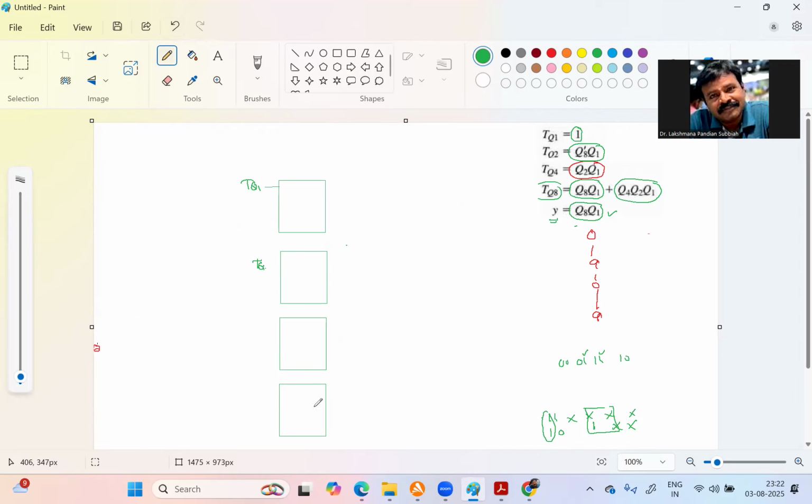This is TQ2, TQ4 and TQ8. This is the input, right? Then here we are having clock. Okay, the clock is directly connected to the clock pulse, common clock pulse.